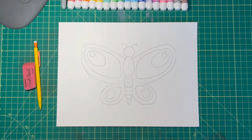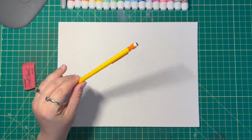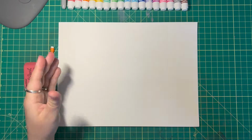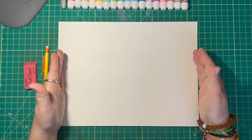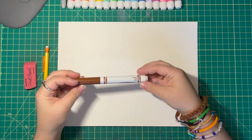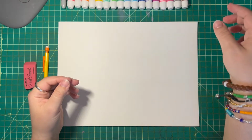Today, we're going to be drawing 2 butterflies together. What you'll need for this project is a pencil with an eraser, a paper, and at the end of the lesson, you'll need something to color with, like markers, crayons, or colored pencils. Let's go ahead and get started.